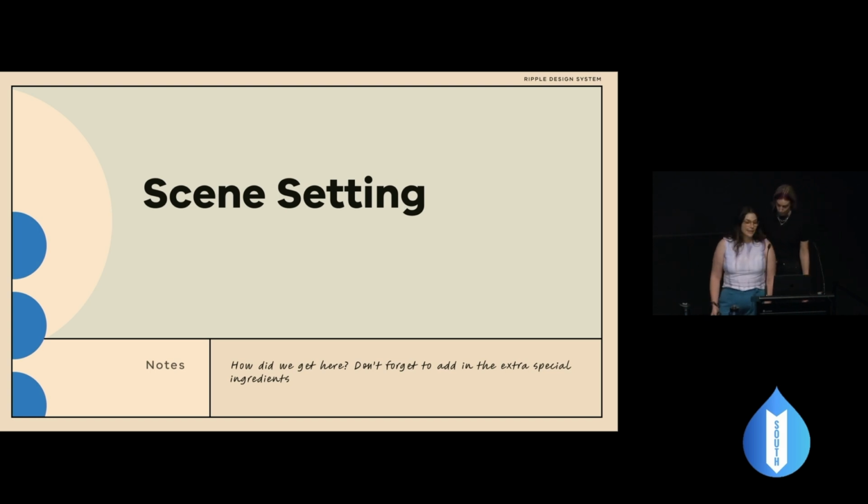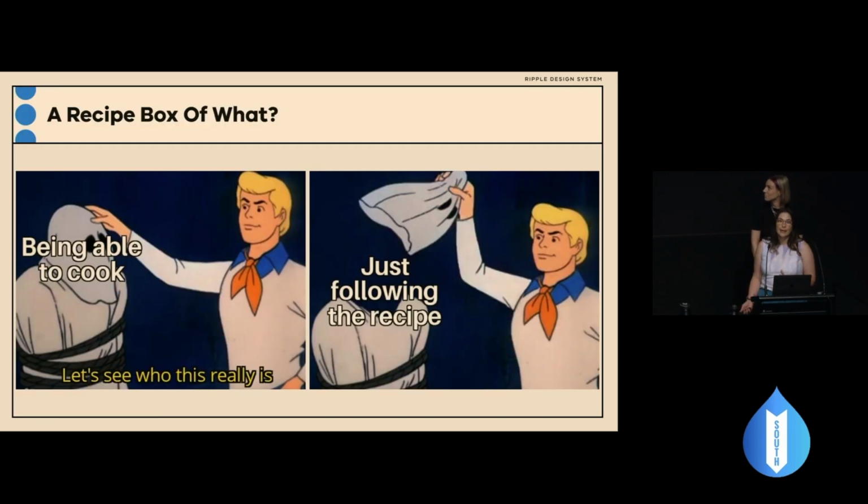So I'd like to set the scene for you and give you some context to how the Ripple 2 project came about, the types of issues we were facing and how a refactored design system would address them. Imagine you're running late home from work, you get in the door and you're starving, but you have no time to think about what to eat. You open the fridge and you find a recipe box meal you ordered last week. Using this, you're able to whip up a delicious meal quickly by following the step-by-step instructions with the pre-measured ingredients. The result is a satisfyingly delicious meal that fills you up with little effort.